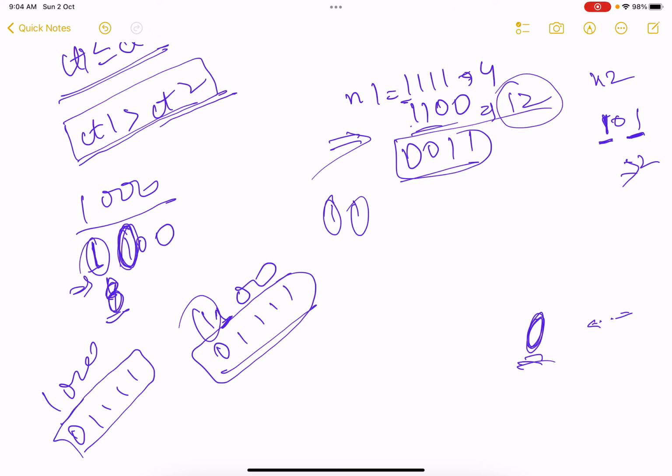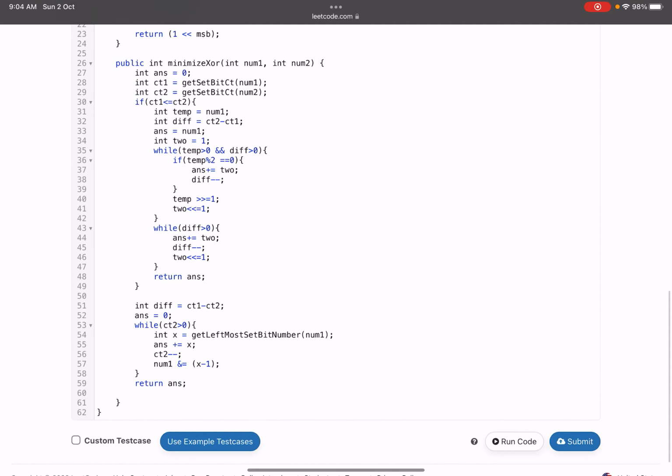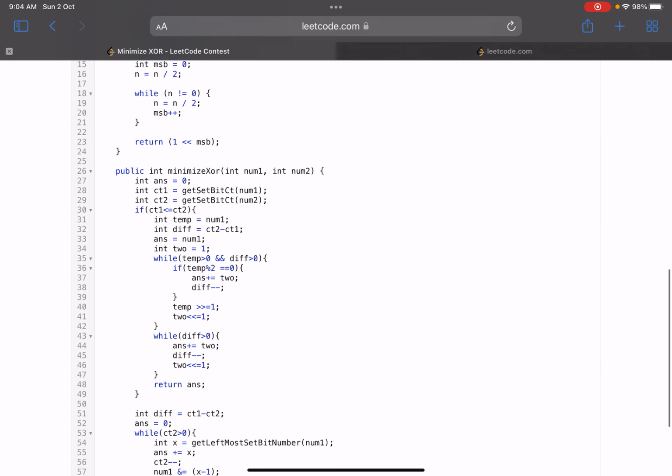So that is why what I have done: I know what the leftmost power is, so that is a power of 2. I do that minus 1. So if there is 12, I take AND, and then just see what it becomes. Finally, I know that my num1 will be equal to 1, 0 and 0. So this is a trick to remove the leftmost bit. So yeah, that's what I've done in my solution. Finally, I return my answer.